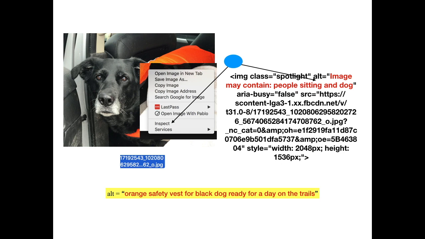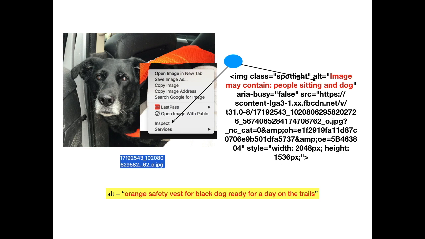You will see where your image is described. The description in the black is the normal description. The description I have in the red is what Facebook algorithms actually already added to my photo. I didn't do this.